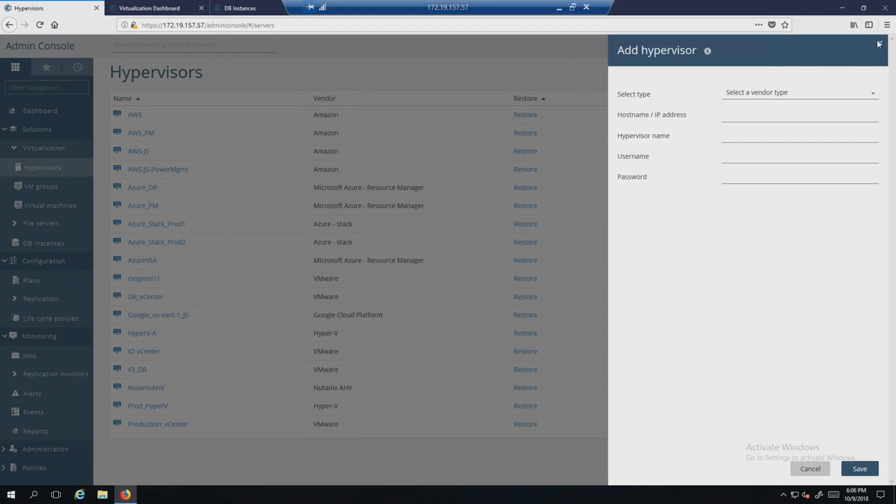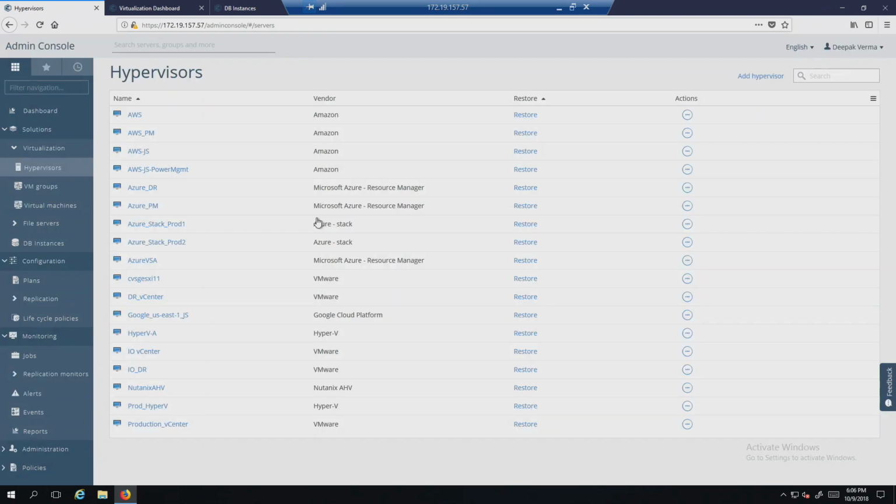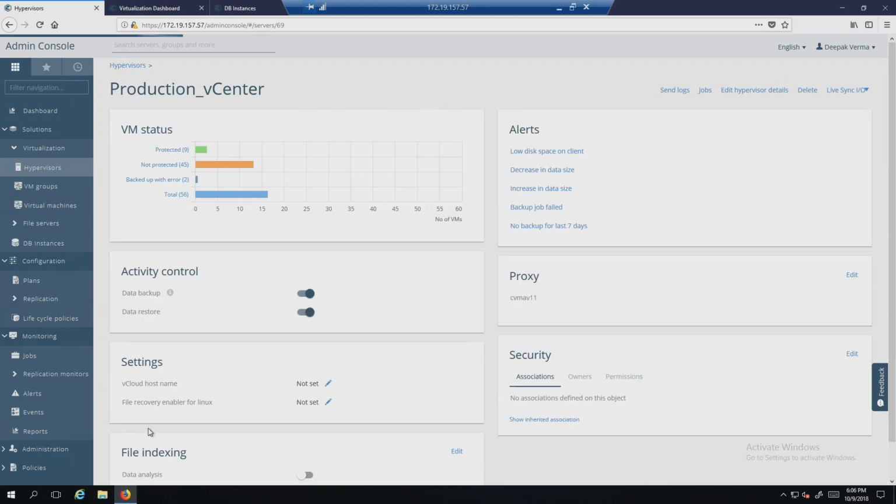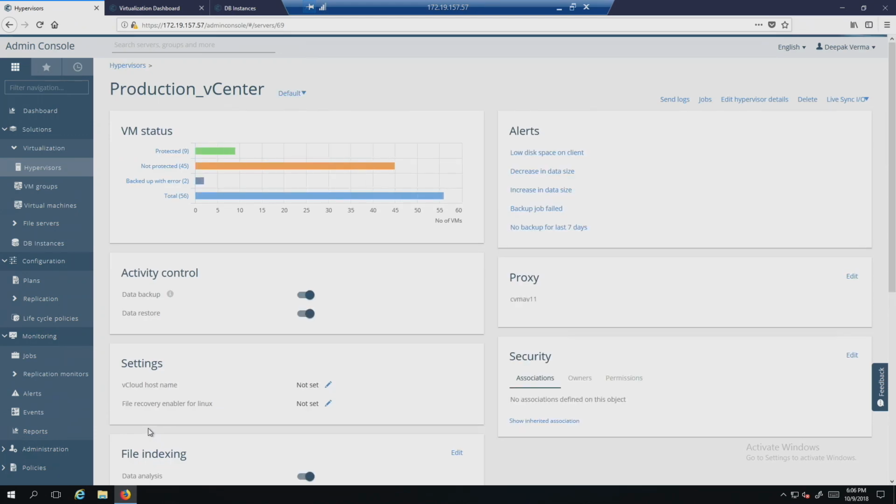So as a VM admin who is now dealing with a hybrid cloud environment, which has become pretty much a reality for most customers, you can go and manage any of the environments. And obviously you can see from here, Azure Stack running, AWS, Nutanix. We've also got Azure Public running in there as well, but I'm going to click on my favorite one, our production VMware vCenter environment. So a couple of things.